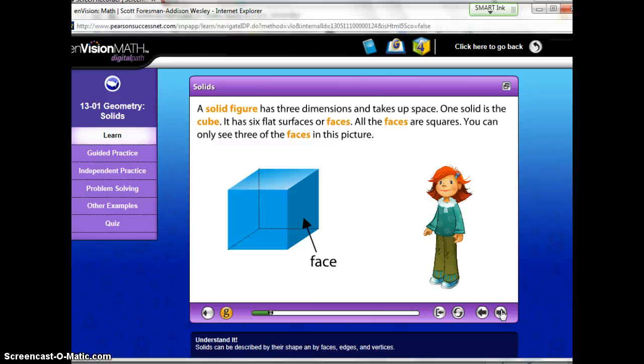In this picture on my smartboard, you can only see 3 of the faces. So it's sometimes difficult when you see a picture on a piece of paper to really know how many dimensions or how many sides this has. Now in this case today, if you need to, you can get up during your assignment or later as we practice, and you can take a hold of one of these shapes and you can touch them, Brendan, if that will help you. All right?